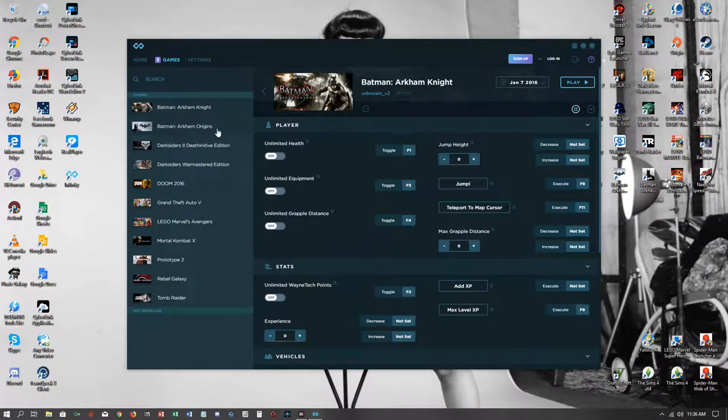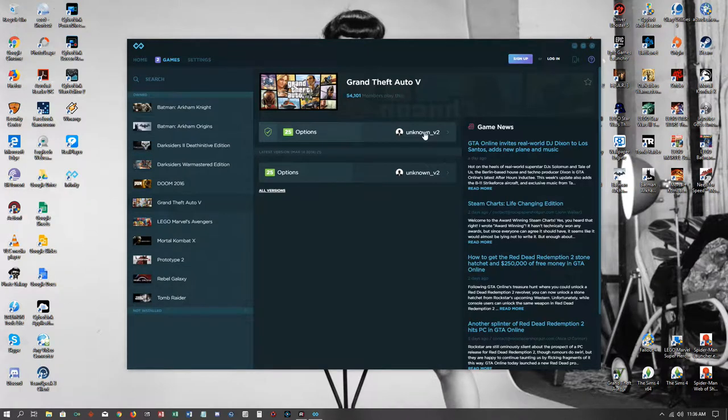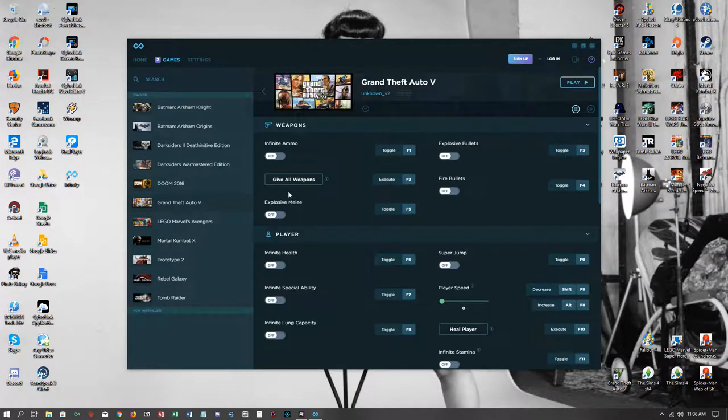But yeah, I've used it for Doom 2016. It works there as well. I do have Grand Theft Auto 5 set in here, but this is one of the things that I wanted to show you. First of all, on this particular game, if you go in here and you get infinite ammo, all you have to do is toggle F1 and it'll give you infinite ammo.